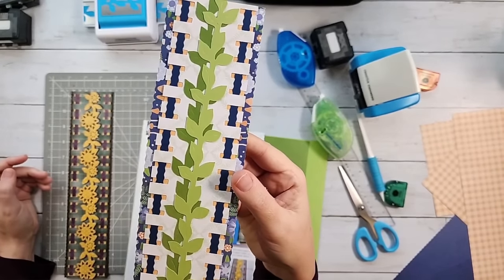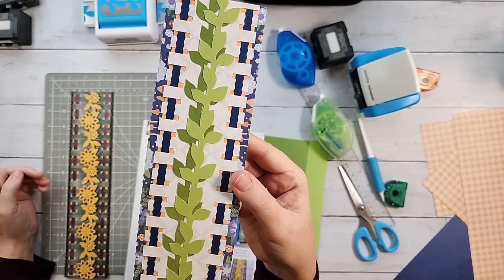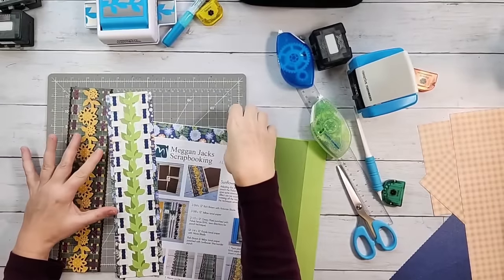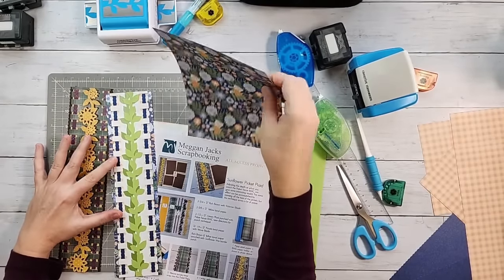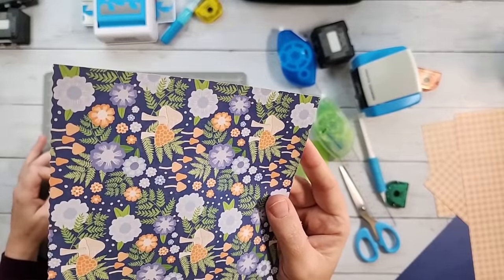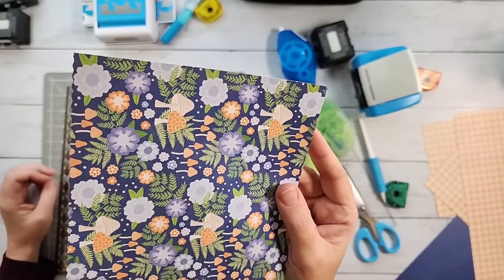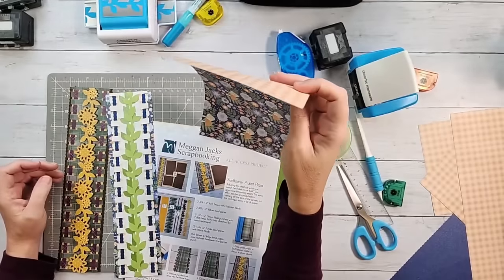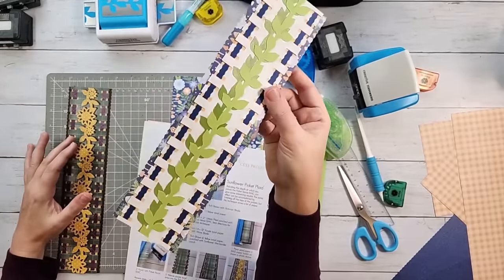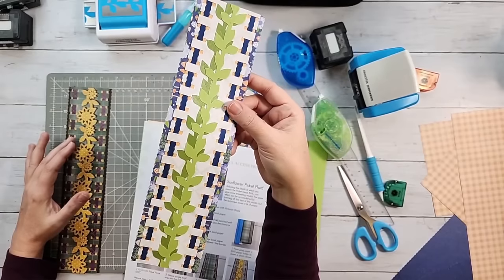the National Scrapbook Day. I was really hoping to have my new order today because I don't know if you guys have noticed, but the Blossom Punch, it may not be the name of it, whatever the new flower punch is, pretty much matches the flowers that are in the NSD collection. And of course, it's going to coordinate with the Birds and Blossoms collection as well. I was really hoping that I would have that and I could put some pretty blossoms on my leafy vine border. So that's what this is waiting for.